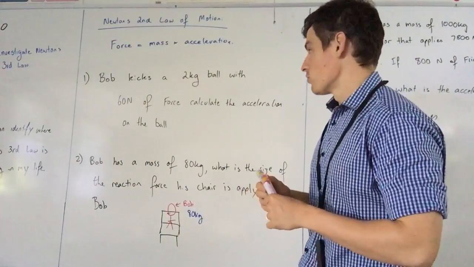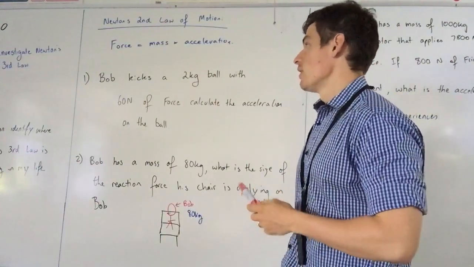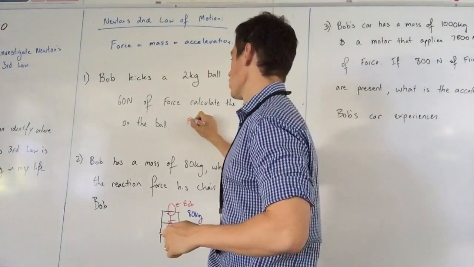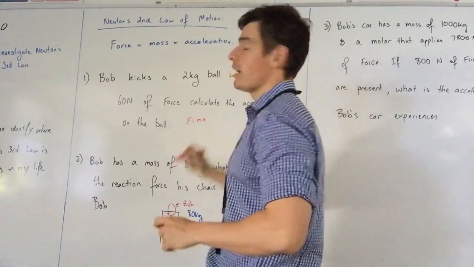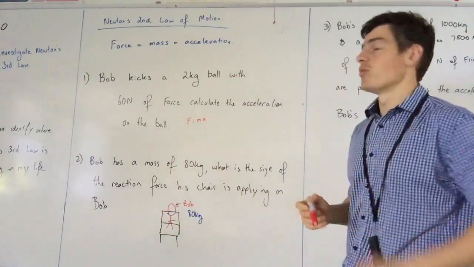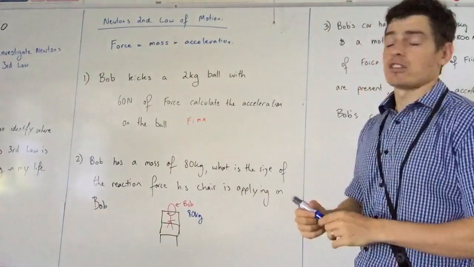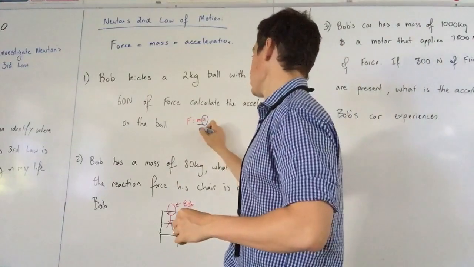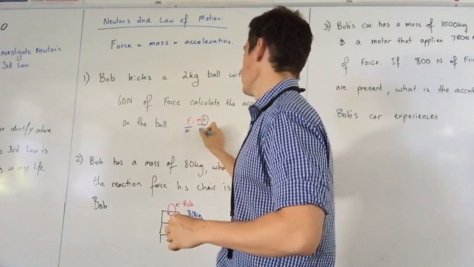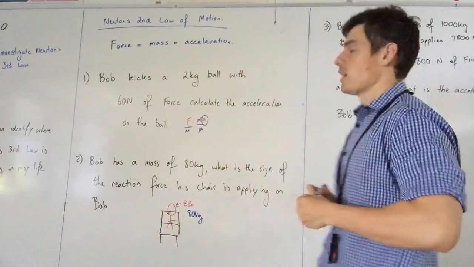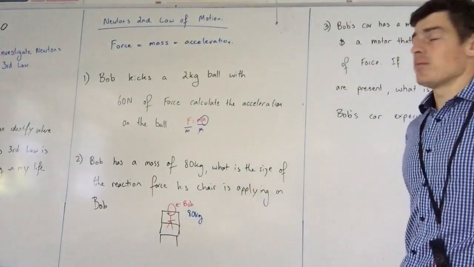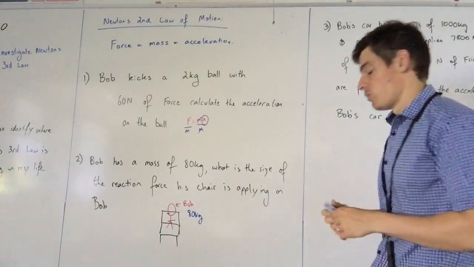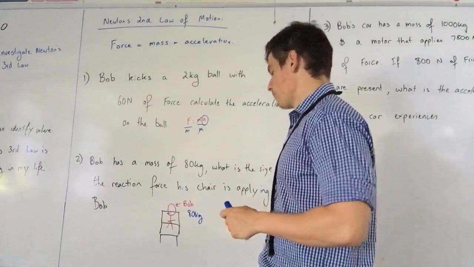I always like to write down my law. Force equals mass times acceleration can be written as F equals ma. I identify straight up what variable I want to get, so I need to find the acceleration. So I want my a value. To get to my a, I just need to get it by itself, so I divide both sides by m. I cancel the m's on the right hand side. You don't need to have your a by itself on the left, as long as it's by itself on one side, we're all good.